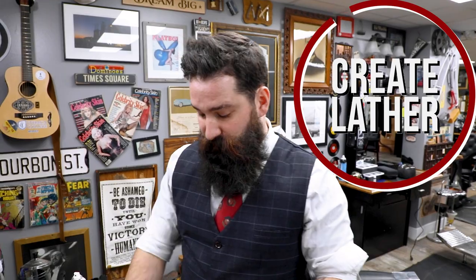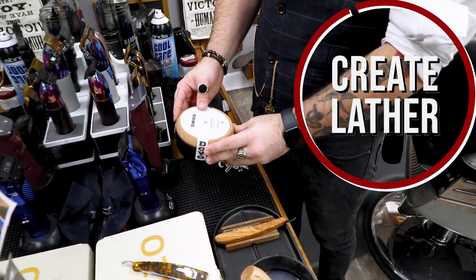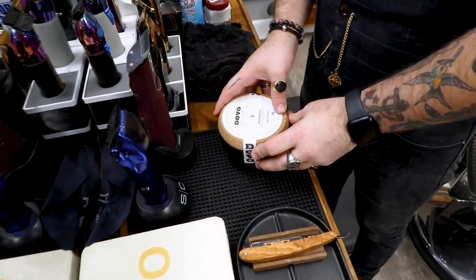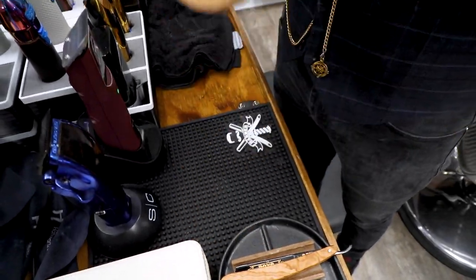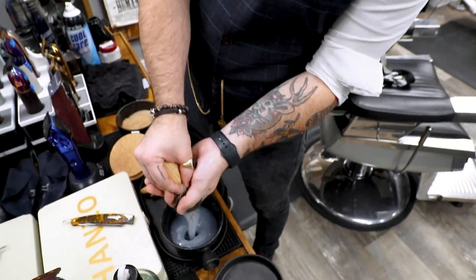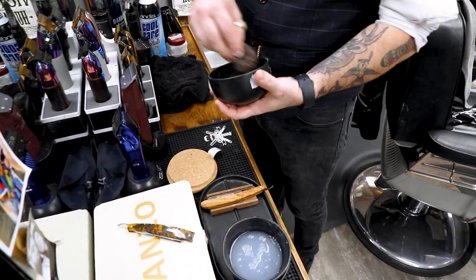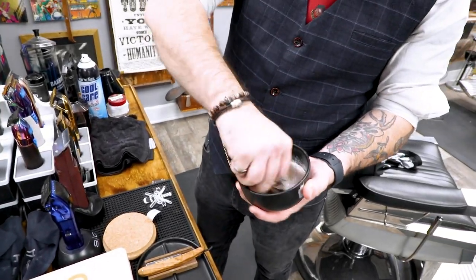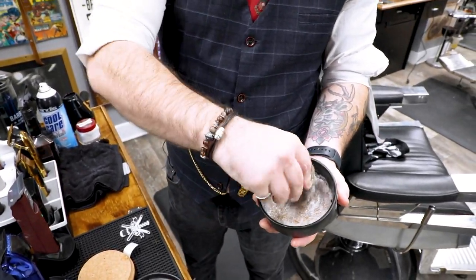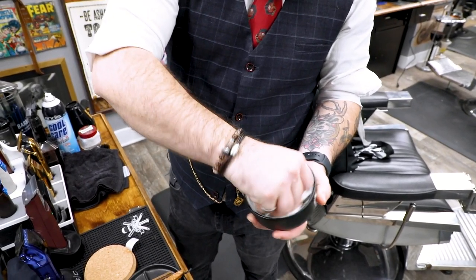The next step we're going to do is take our shaving cream. This is the DOVO shaving cream. The style is deep leather. It smells like deep and it smells like leather. So now our brush has been soaking in some warm water. Bring it out, get this off here, and we're just going to create a lather. Now you see how I'm holding the brush, I'm really getting it in there. Don't be afraid to really work it in there.